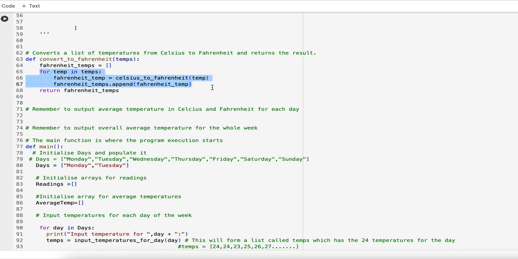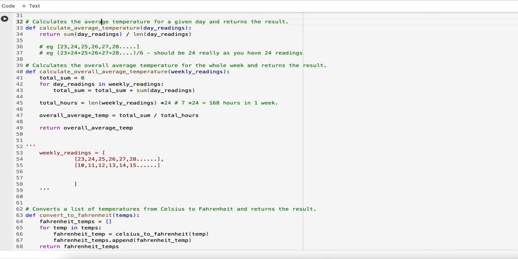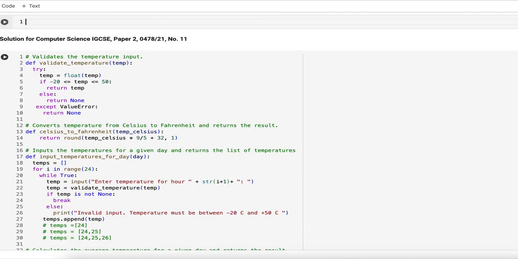Suffice to say that this piece of code here, I suggest that you pause the video and study it, invokes this function here for the exact formula for the conversion, Celsius to Fahrenheit, temp. So let's just go up here, and here it is, def Celsius to Fahrenheit, and here is the formula, which they've given us. You plug in the Celsius, and then it applies that formula and returns the Fahrenheit.